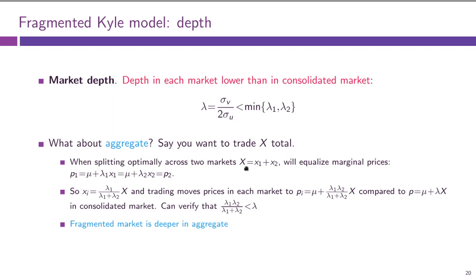Think of it as a sequential problem. I have X units to trade in total, say 10, one by one. I decide where to trade my first unit — is the price in market one lower than market two? I choose the cheaper one. Once I have bought the first unit, I ask: where is it cheaper to buy the second unit? In market one, where the price is now a little higher, or in market two? You will always buy every next unit where it is cheaper. In the end, you split orders so as to equalize the marginal prices — the price of the last unit bought in any single market.